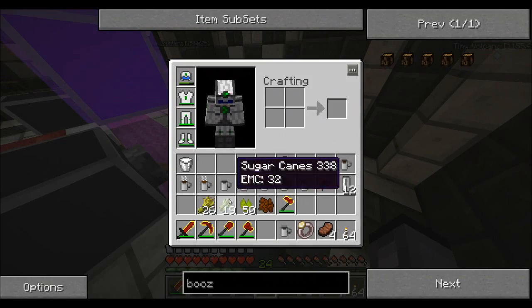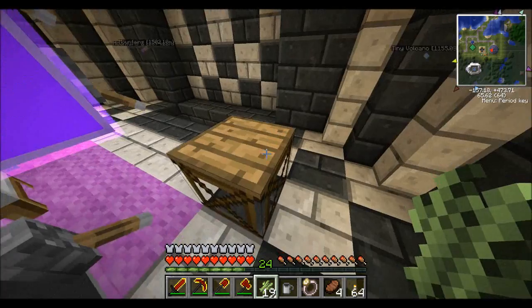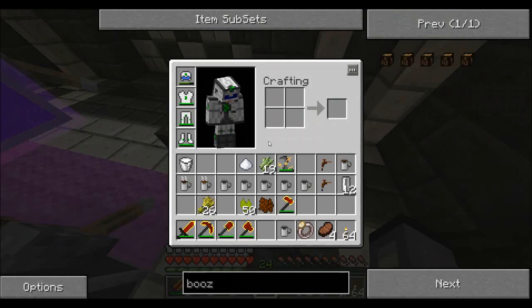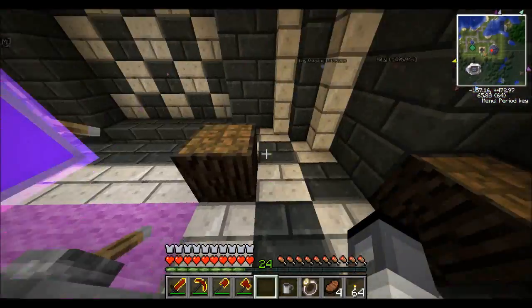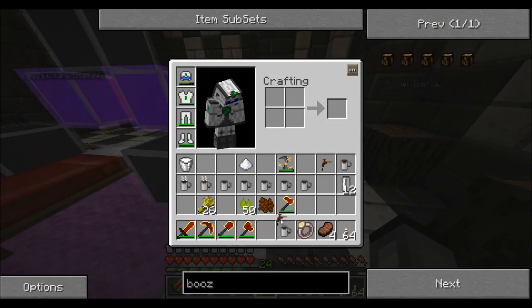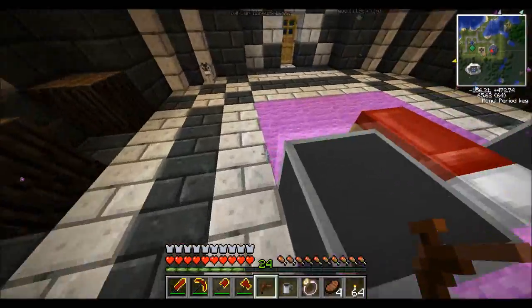You then take your sugar cane — that's all you have to put in for your rum, just sugar cane. Right-click to put them in individually. Now that it's in there, it will start brewing. As soon as you put on your tree tap, it stops the brewing process. So you're going to have to leave this at least for a few hours so it can brew nicely.